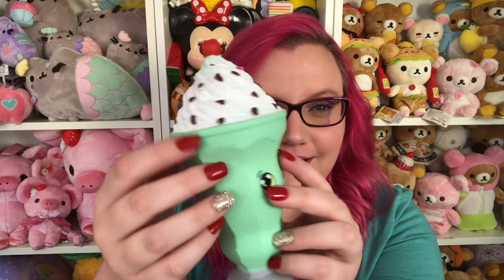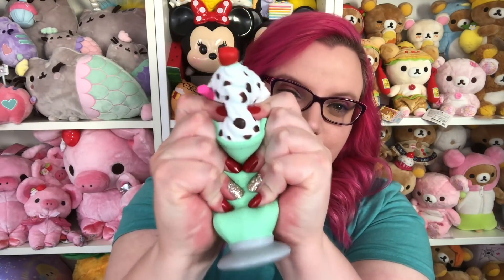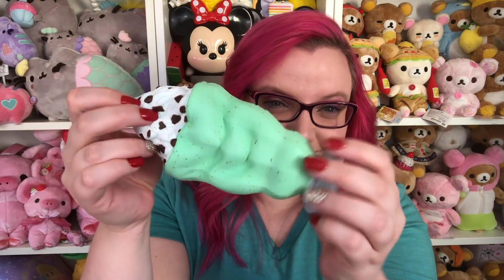Next we have Chip, which is the little chocolate chip milkshake — he is so cute, he has a little tooth. They tried to do a chocolate and mint smell; it's kind of really subtle but it smells really good. This is so cute — look at his little tooth, he's adorable. Even from the back it just looks really really good: a really pretty mint green color, even has the bottom chocolate chips, little cherry on top, and a little straw. So cute, makes me want to go to a diner. I know some people say they don't like squishies with faces, but I'm totally for the faces and I think these look so so adorable.